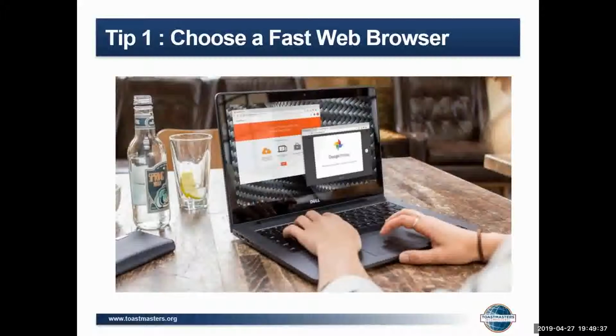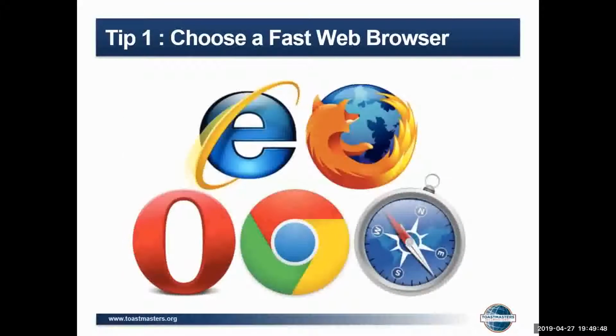So tip number 1, I would suggest choose a fast web browser. There's heaps of them: Internet Explorer, Firefox, Opera, Chrome, and Safari. Now, these are all just popular, but I do recommend that you explore what best suits your taste. I personally use Chrome and Opera myself, but any of these will work with Pathways Basecamp.